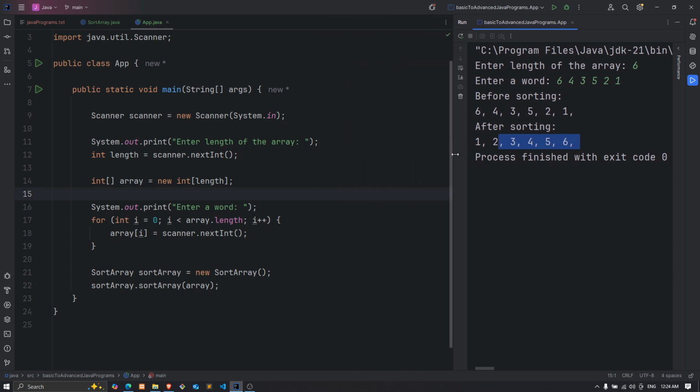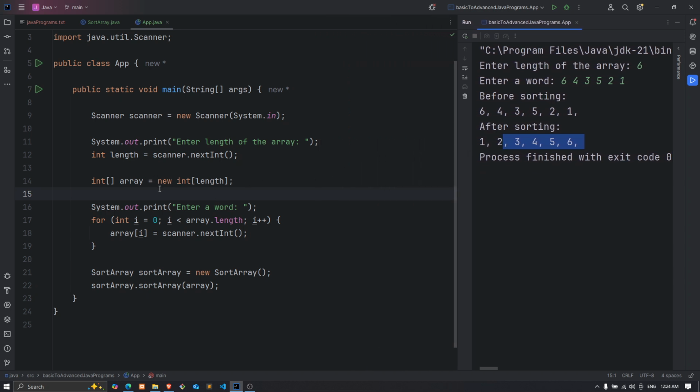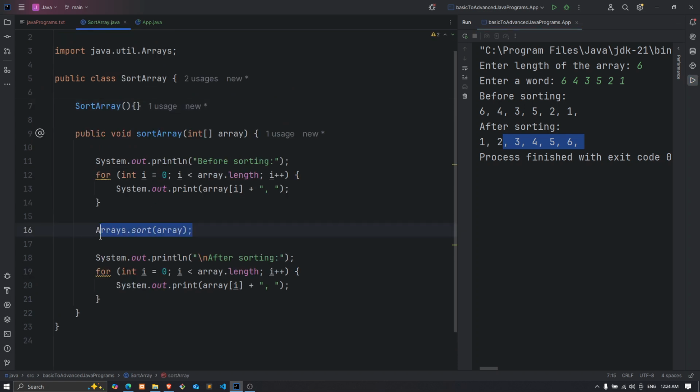I hope you get new things in this code, in this video, like how to get values of an array and how to print them, and how to sort or use the pre-existing function for sorting an array. And as I said previously, for the algorithms, I already did that in C language or C++, and I think there's no need to repeat that. I'm probably going to do it in future.